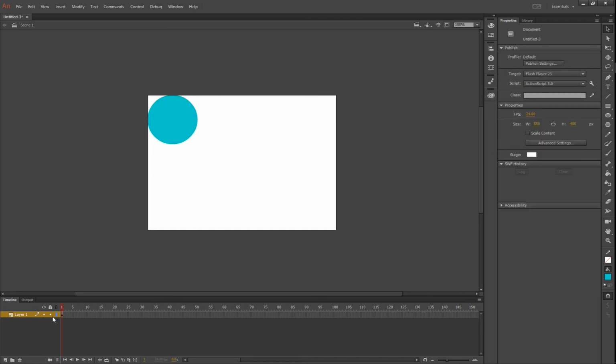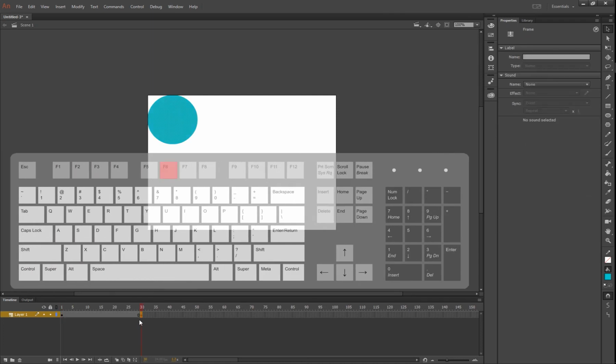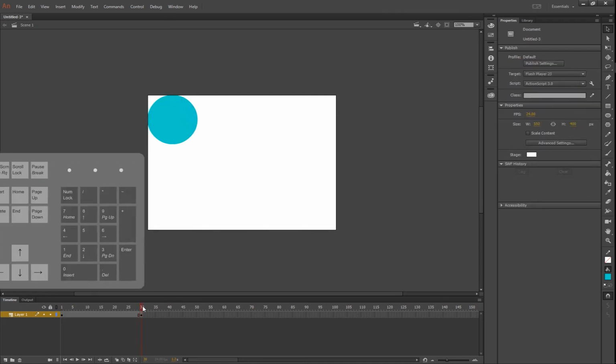All right, you'll notice down here in my timeline, I've got this colored in spot. What we're going to do is move up here to frame number 30. Effectively with tweening, the more frames you put in, the smoother the animation looks, and the fewer, the more jerky it looks. So we're going to end with 30. We're going to hit F6 on our keyboard. F6 will create a keyframe in frame number 30.